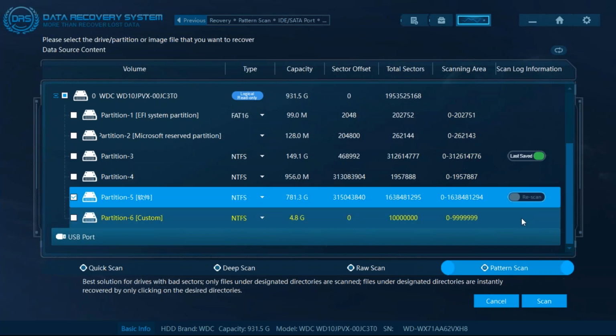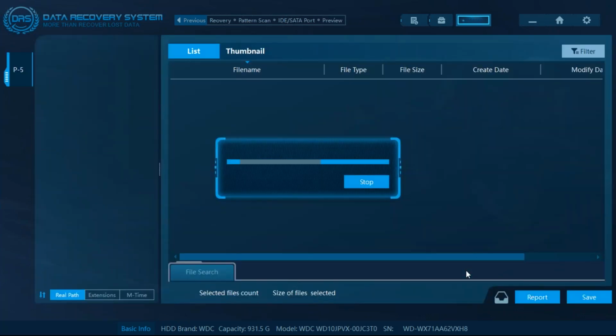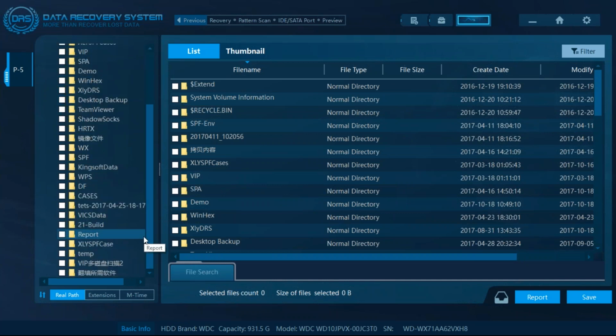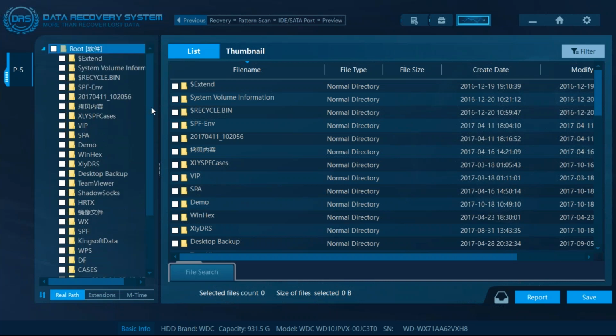But with pattern scan, the system will only scan the folders that you double clicked. So it will save a lot of time, and this way it will avoid running into sectors with bad sectors, so you will not crash your operating system.